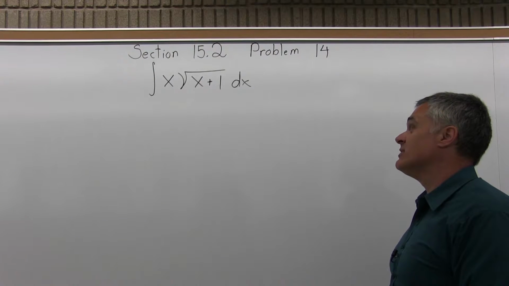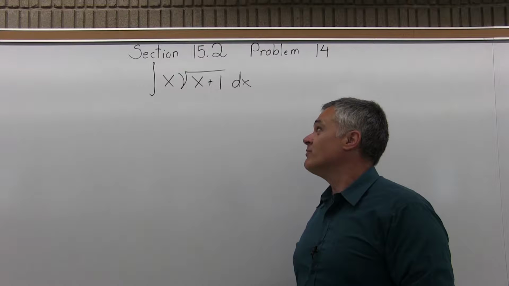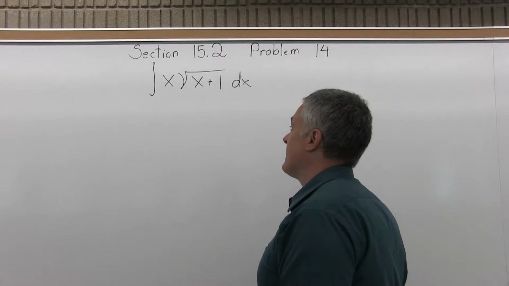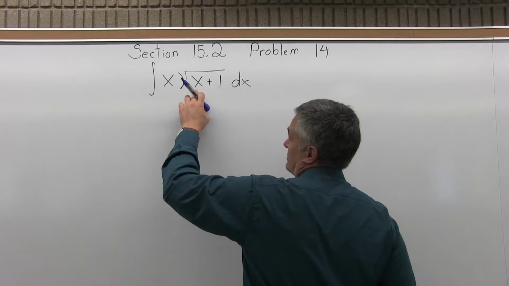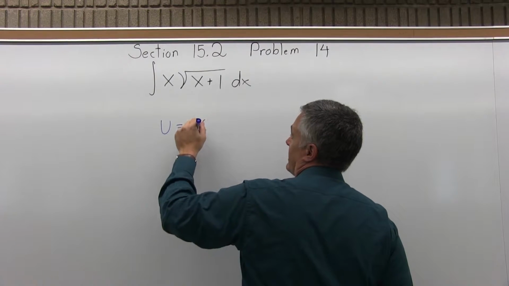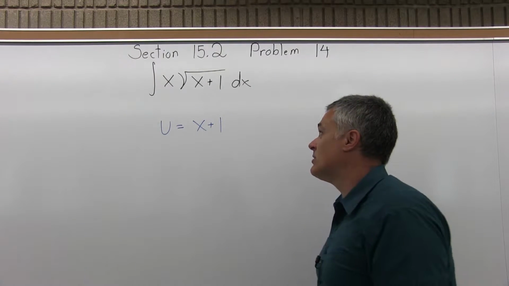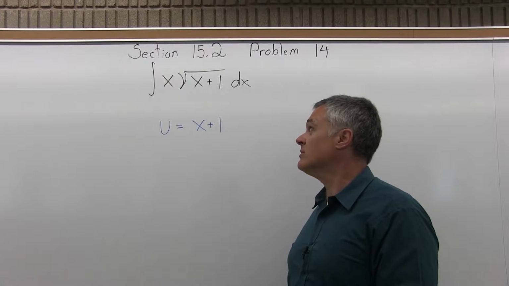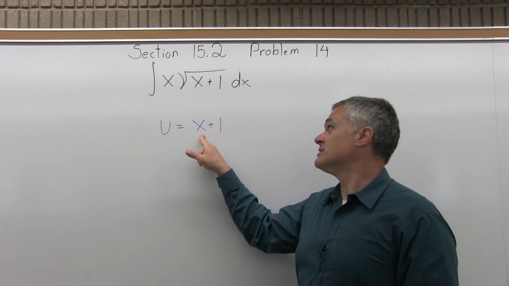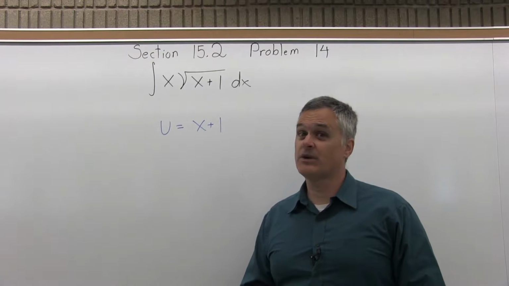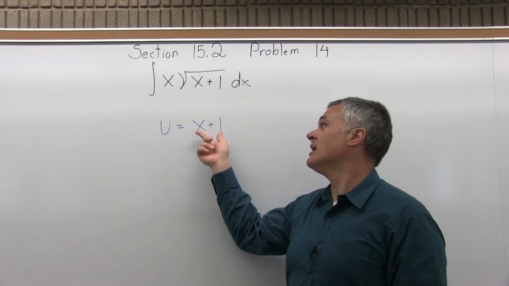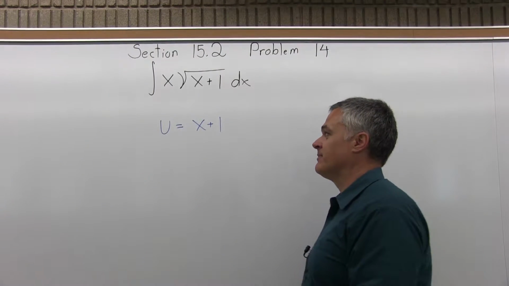So the first thing we have to do is choose a value for u. You can't really solve this without the substitution method, and there's only one thing that fits, which is the stuff under the root. Again, if you check our normal list of options for u: stuff in parentheses, there's no parentheses. Stuff under the root, we've got x plus 1. Stuff in the denominator, we don't have a denominator. Power of e, this problem has no e in it. It has to be what's under the root. u has to be x plus 1.